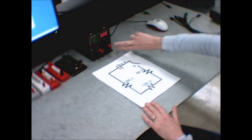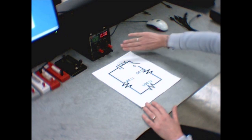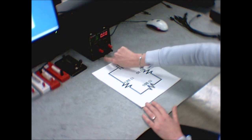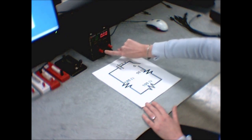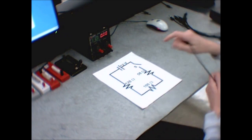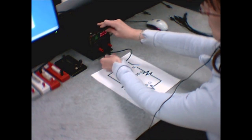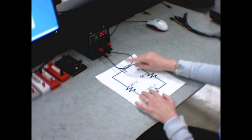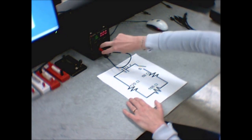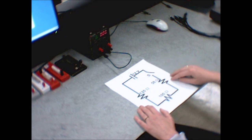There are a whole bunch of connection points on the power supply that we need to understand. Two on the side we're not going to use. In the middle there's a cluster of three: a red one, a black one, and a green one — these are the ones we'll be using. The older Xantrexes require you to connect the green and black terminals together with a wire. The red and black terminals correspond to the positive and negative ends of the power supply in your diagram.